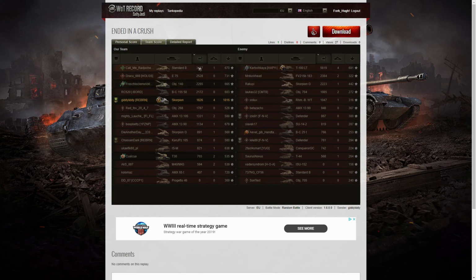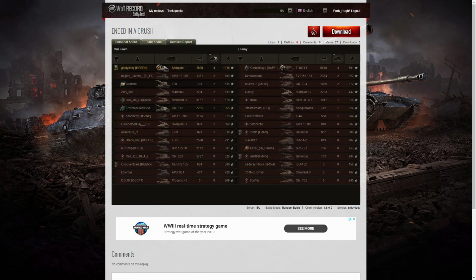The highest score on our own team is the standard B with 3,157. The E75 got 2,528. And yes, giddyliddy got 1,826 hit points of damage. Chosen Dark got 874. When it came to kills, though, it was giddyliddy who managed to get the highest amount alongside that T100LT. Both got 4 kills apiece. The next highest scorers only had 2 kills apiece. And we can see that Chosen Dark didn't get any kills at all in the end, unfortunately.